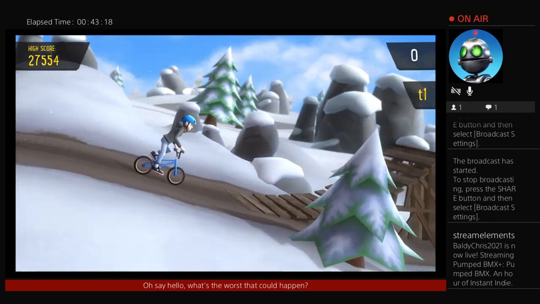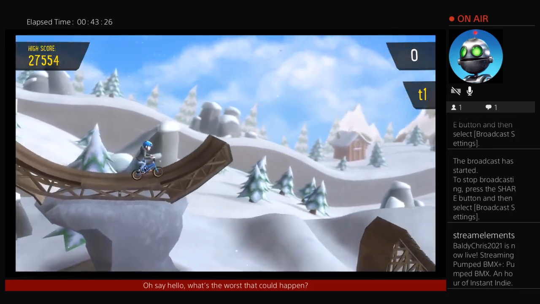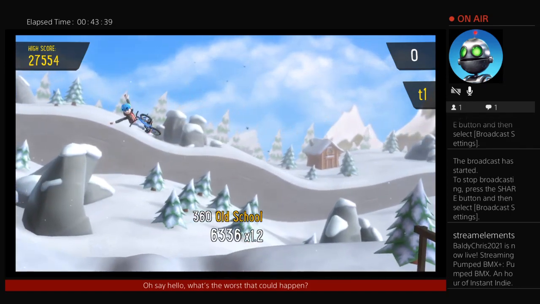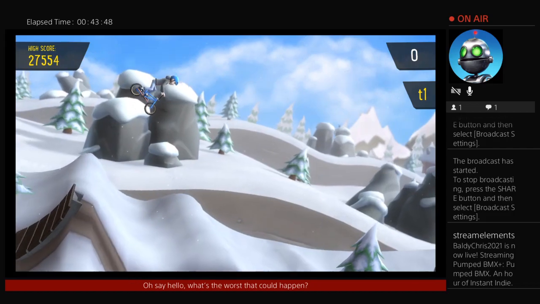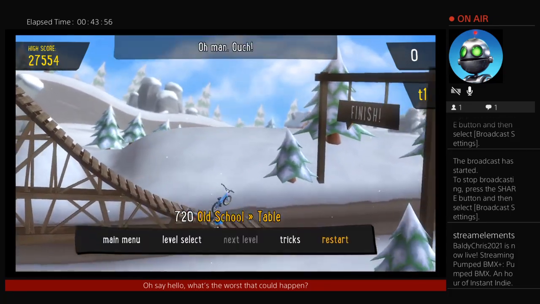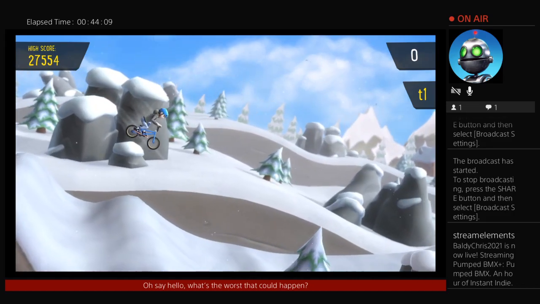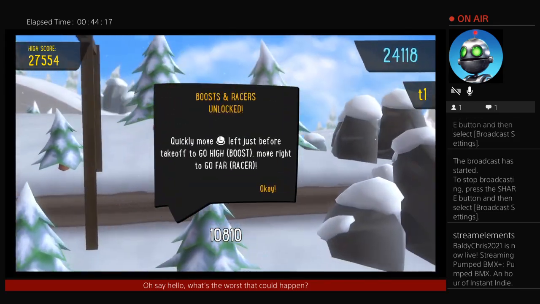And somehow that was a lot of tabling rather than old schooling. Yeah, lost the momentum there completely. And annoyingly went into Superman instead of table and failed to land. That was the required trick. That was not. That was it, my word.